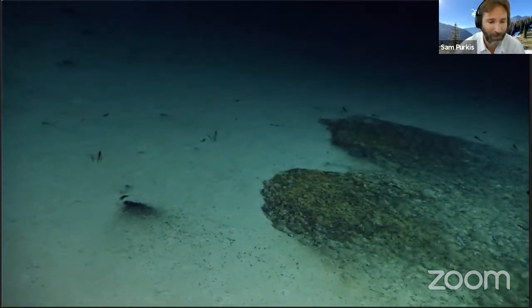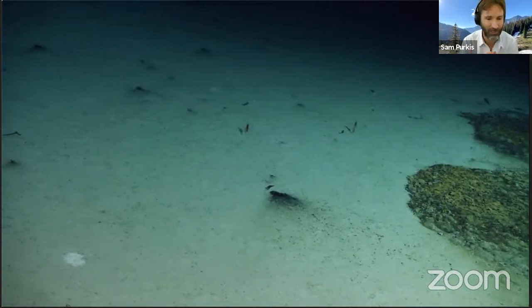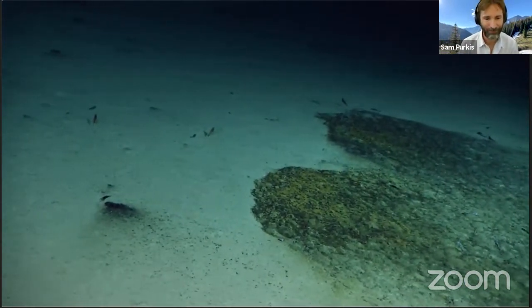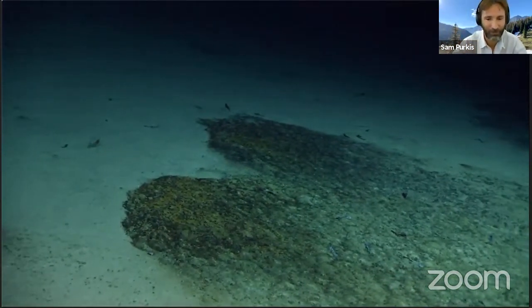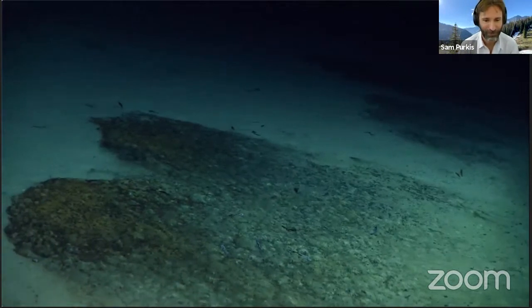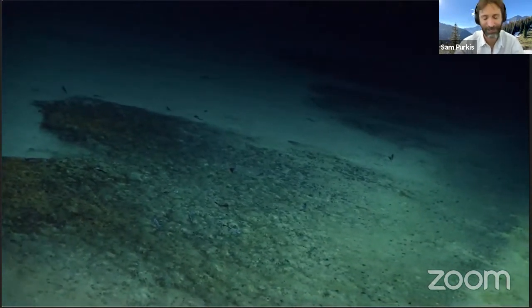But I think it's a very good point, Micah, that you do get sort of bespoke ecosystems which develop around the brine, especially the organisms which are using the brine as part of their life cycle, because they may not have anywhere to go. This is their universe. It's very difficult to disperse to other brine pools in the Red Sea because they're hundreds of miles away, quite possibly. Once we found this one, we thought we had the brine pool finding skills, that we'd be finding brine pools on a daily basis, but we didn't. And so it seems that we were very lucky, and this really is very rare in this particular part of the Red Sea.